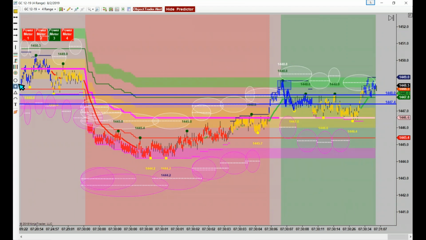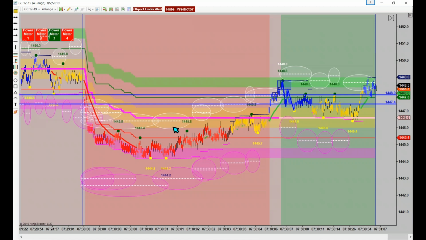So see, this was actually non-farm payroll right here from 7:30 to 7:31 right here. That's literally just 1 minute and 7 seconds. So that's pretty much why you don't want to trade that. Okay. Now, if you had missed this trade, and let's say you're waiting till that minute after non-farm payroll, you can still see the trades on the chart.